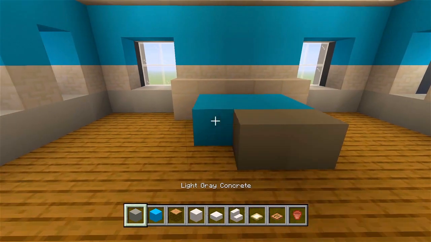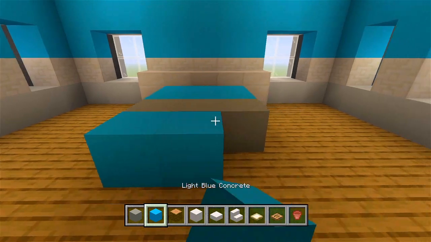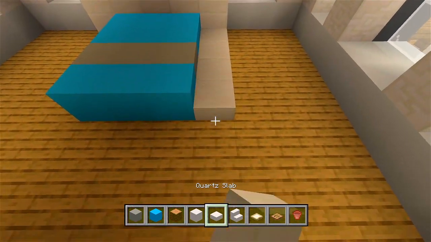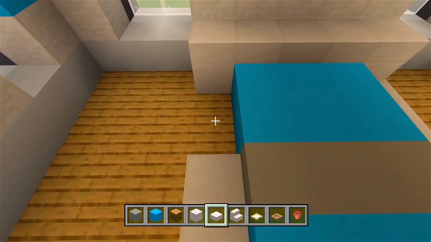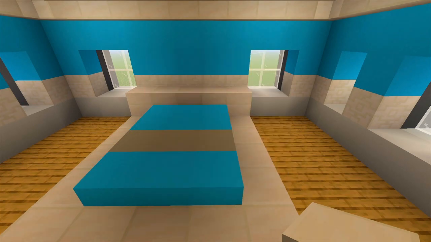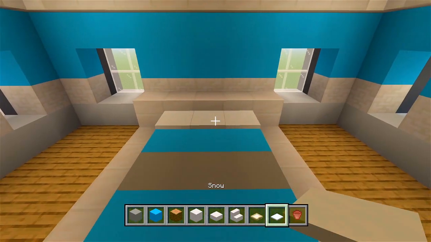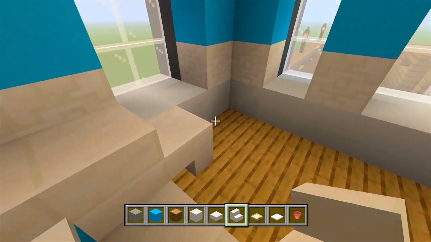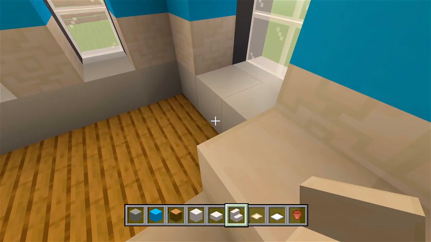And then a strip of light gray. And then another row of 3. Let's have quartz slabs around the edge of the bed. And then for the pillows, I'm going to be using the snow again. We'll just have a flat layer like that. Another stair on its side, like that, on each end for the nightstand.